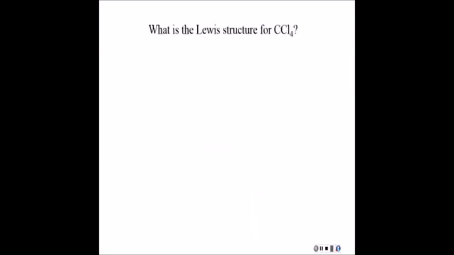Let's draw out CCl4. So we put carbon in the middle because carbon needs the most electrons. We'll go back here, do it slower. Here's carbon in the middle. Here's the carbon. Here comes the chlorine like this. All right, here's my other chlorine coming in from the bottom. One from the top. There it comes.